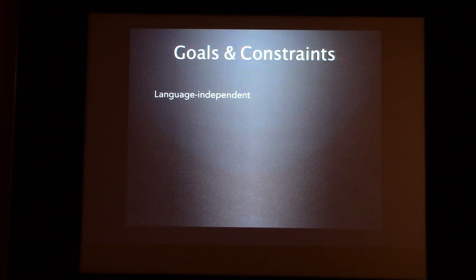So first of all, this format, unlike other VMs we had before, is really supposed to be language independent. We don't want to bake anything language specific into it, in particular not any heavyweight object model or anything like that. At the same time, it's also hardware independent. And the slogan here might be actually, it's an abstraction over the hardware. It's not an abstraction over a specific language.